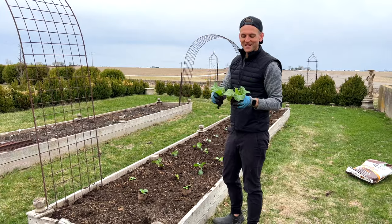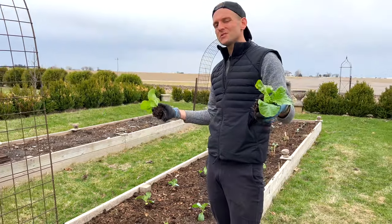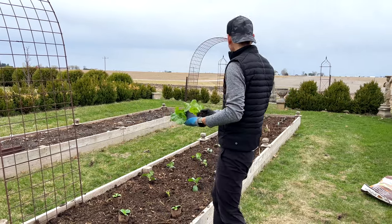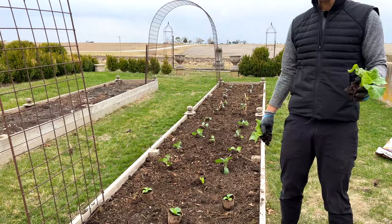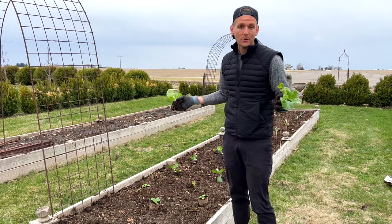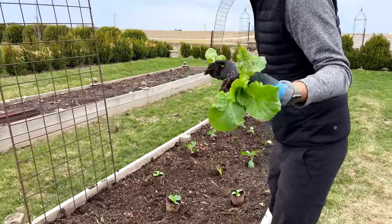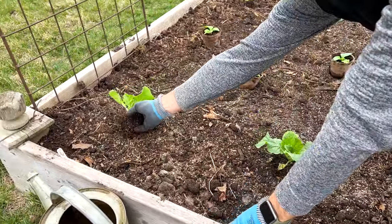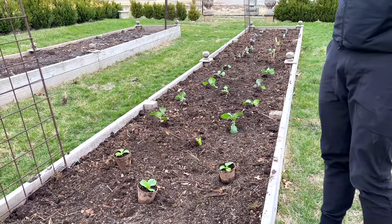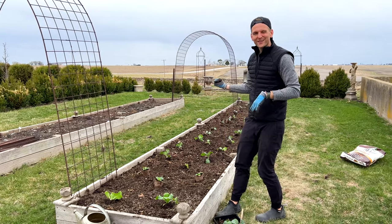I'm setting my last two Chinese cabbage out — they've really just grown so well. For most cabbage, cauliflower, and broccoli, I like to keep 18 to 24 inches apart on all sides if I can. I'll admit I do jam them slightly closer together just because I like to fit in quite a few. The question I know I'll get is: what do you do with all that produce? I eat it. If I don't eat all of it, I preserve it — I make sauerkraut, I pickle cauliflower and can it, I have recipes on my website. When you grow it, you find ways to enjoy it more. So I'm going to set out and measure spacing, then plant them all.